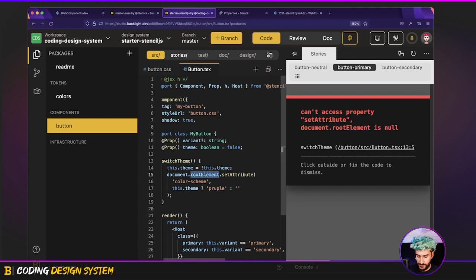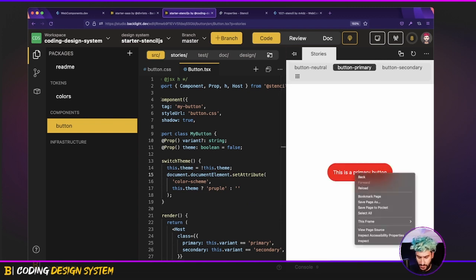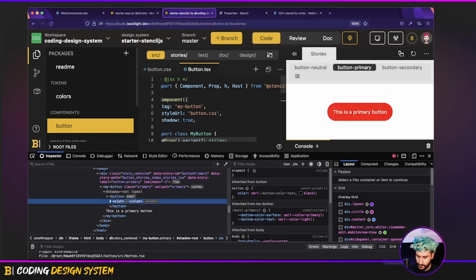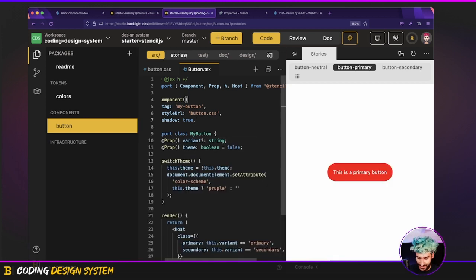That's it. Yeah, way better. So I click on it. Oh no, it doesn't work. Do I set my color scheme properly? Yeah, but I misspelled the purple. Okay, so if I go there, yeah, it works.